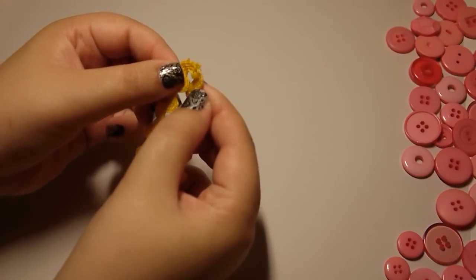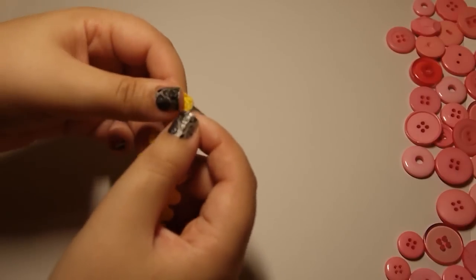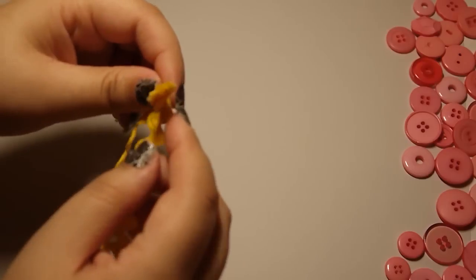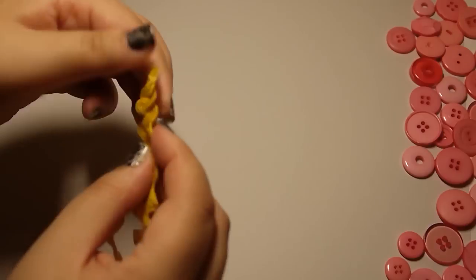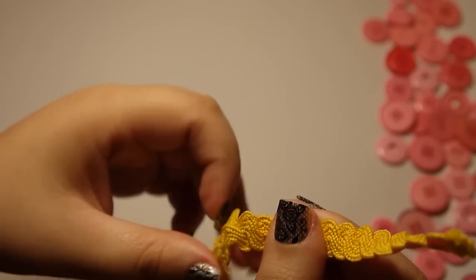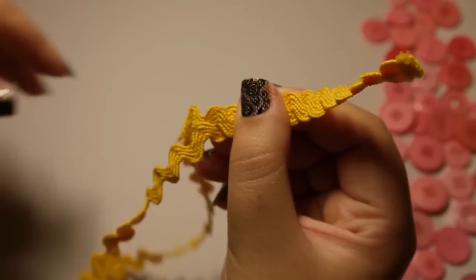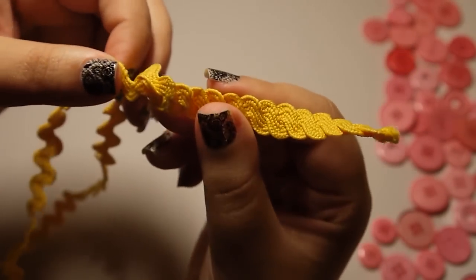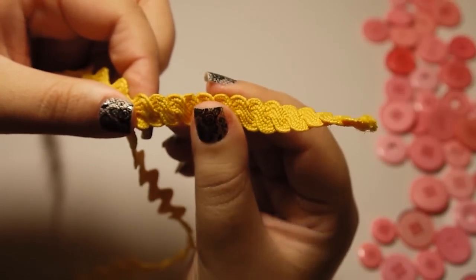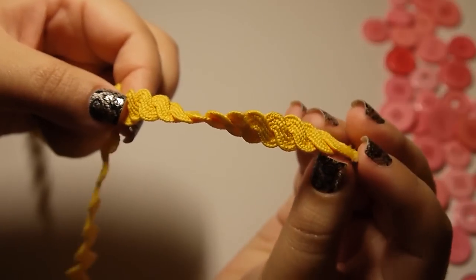And I started by gluing the tip, and then after that I started swirling the ribbon together. It's very easy, you kind of have to pick them up between your fingers and with your thumb and your ring finger, go through them. With the help of two hands, of course, and it takes 5 minutes, 7 tops.